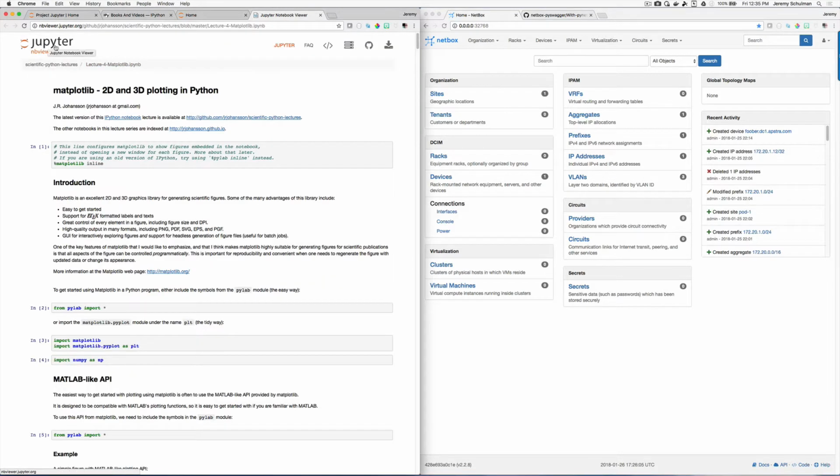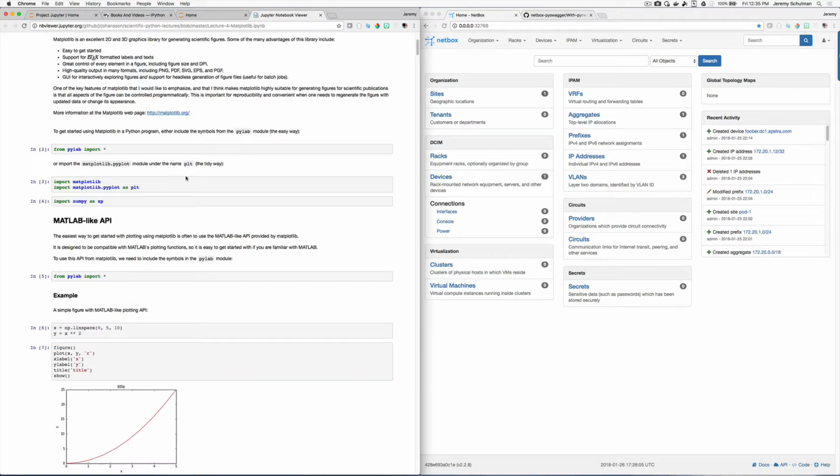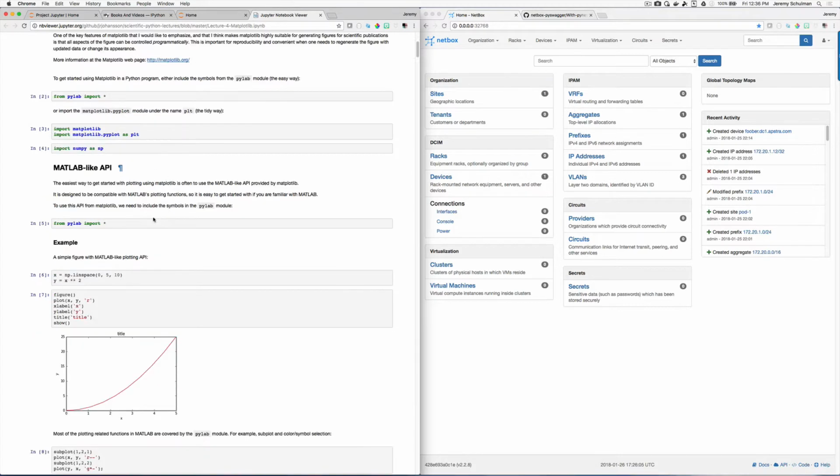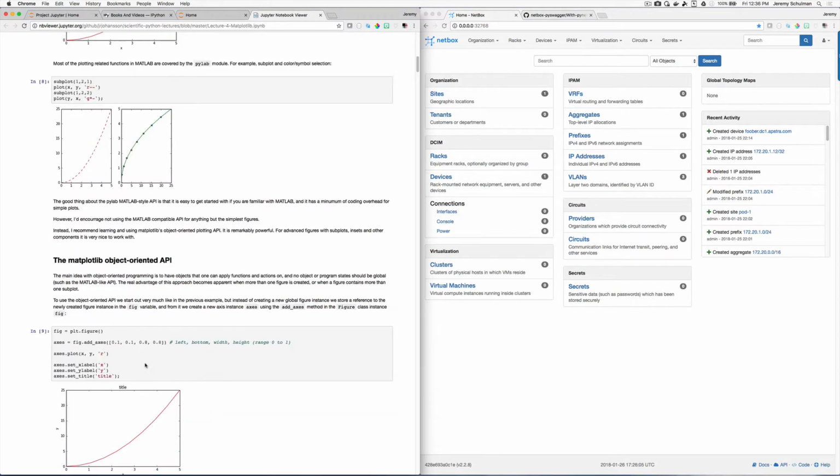Here's an example of a Jupyter Notebook. This is for matplotlib. And in it, you can have text. You can have code snippets, and the code snippets are represented by this In. And when you run them, there would be Out. You would see In and Out. So right now, you're just seeing the Ins. You're not seeing any Outs. But what's interesting here is that you can mix content, you know, text, hyperlinks, images. You can even have plots and graphs and anything that's kind of significant here.